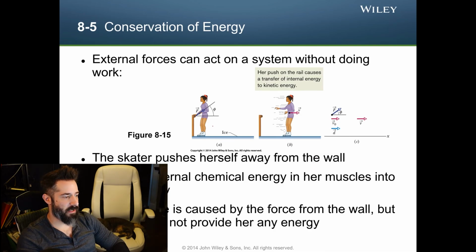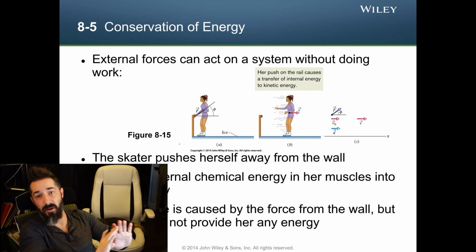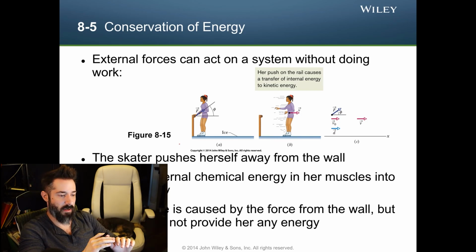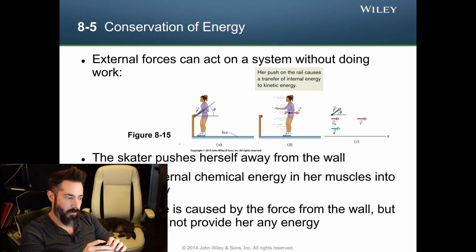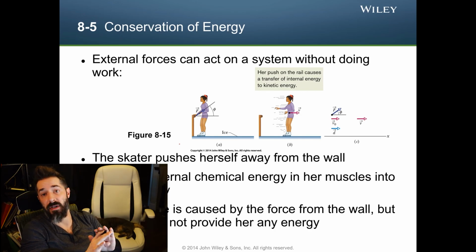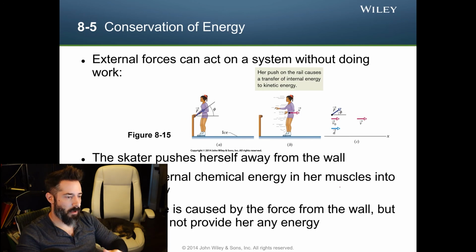This becomes kind of an interesting example. We say the skater is pushing herself away from the wall, and because the friction between her and the ice is very low, in this case, I think they're probably treating it as 0, but there is technically friction between a skater and ice. It's just very low. But when you push away, Newton's third law, as you push against the wall, it must push against you.